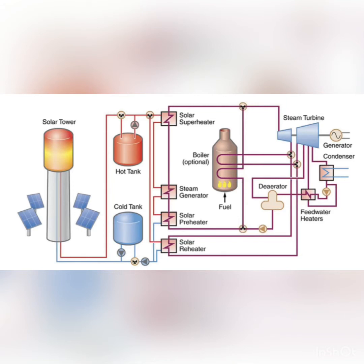The way a typical CSP plant works is the sun's irradiation is directed up onto a tower where it heats up a heat transfer fluid. This heat transfer fluid then passes through a series of heat exchangers where it heats up a power fluid, typically water, and this water upon heating is turned into steam to run a steam turbine. The heat transfer fluid then flows back to the receiver and is heated up again to continue the cycle.